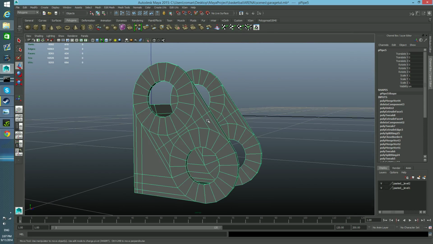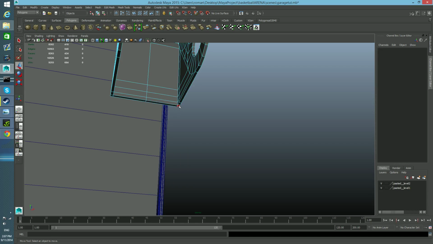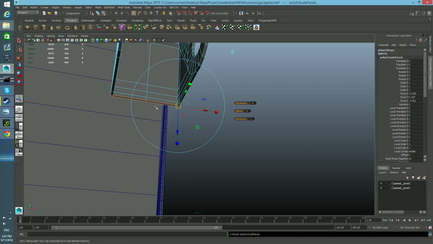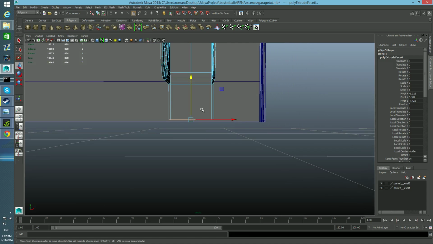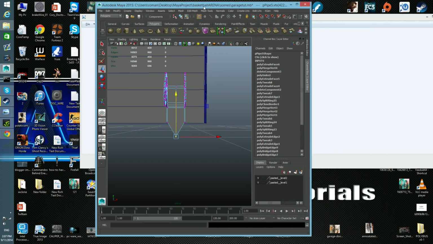Press F to focus on it. And now we can simply choose face, grab this face, this face, this face, this face, extrude them once, move tool, and pull them like so. Right click, choose vertex, grab only these vertices, and do the same thing that we saw in the picture.